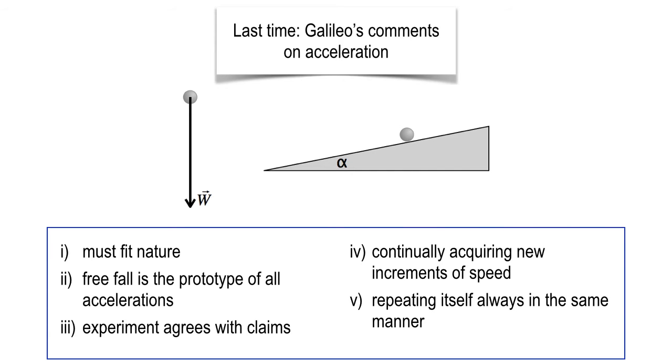And he did it all. He emphasized, as I've emphasized many times, that in the great book of nature, the language of nature is mathematical, and that nature expresses herself in triangles and circles and other mathematical utterances that we then try to figure out.